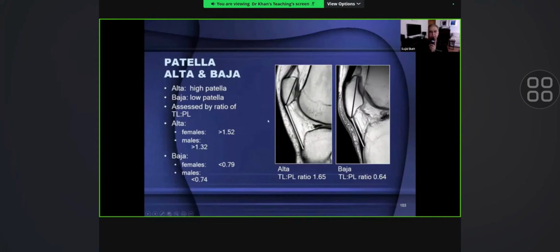You tend to assess the degree of height of the patella by calculating the Insall-Salvati ratio. And it's very easy to calculate that. It was initially described as the length of the patella and length of the ligamentum patellae as measured on a lateral plain X-ray. And as you know, a lateral plain X-ray is taken with a slightly flexed position of the knee.